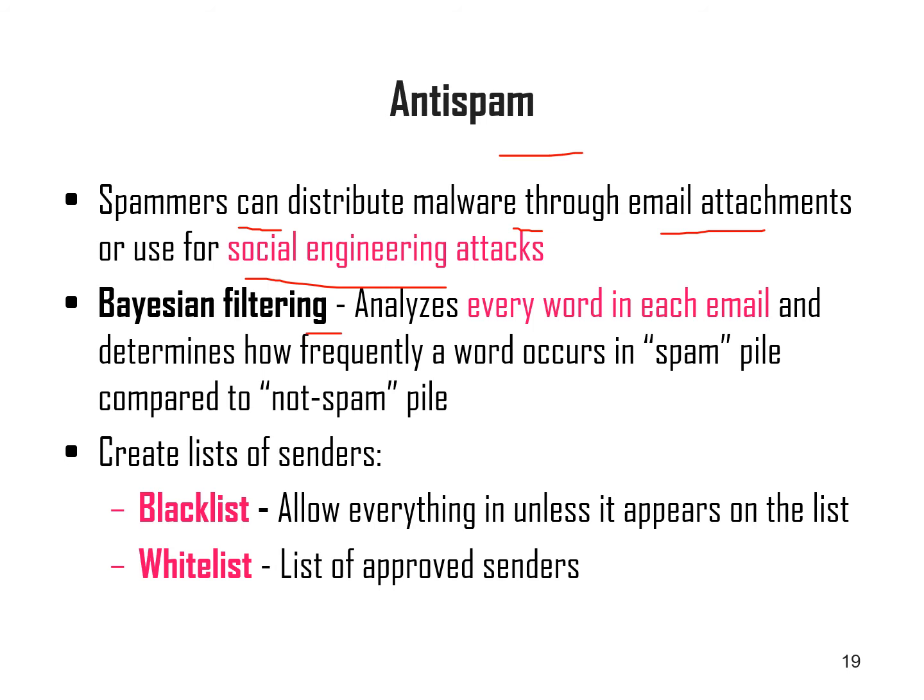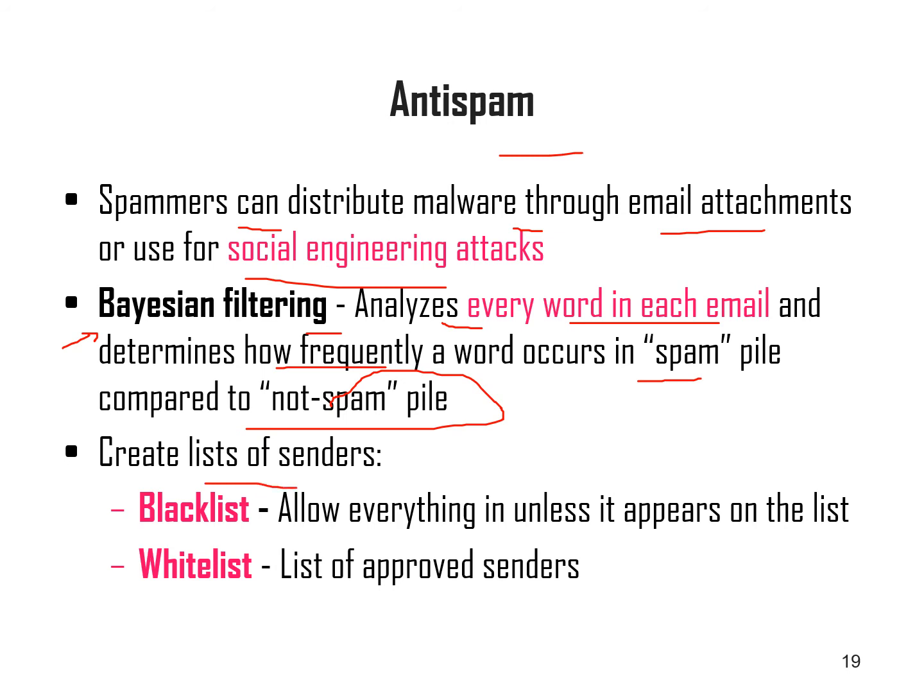So Bayesian filtering is generally used for analyzing every word in each spam and determining how frequently a word occurs in spam compared to not-spam files. Right, so this is Bayesian filtering. It is a common filtering technique that analyzes each and every mail, what all the words present in the particular mail are. Based upon those words and sentences, it will filter the particular mail to a spam folder.